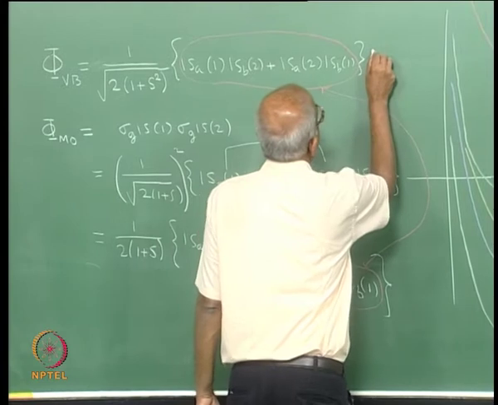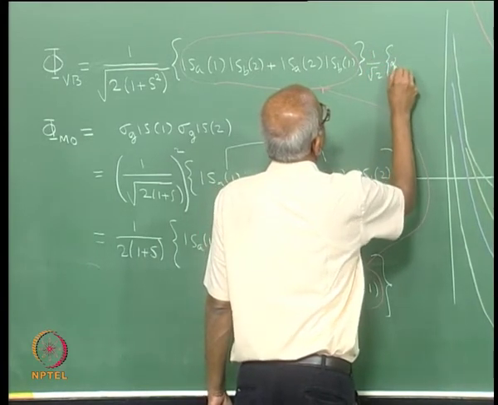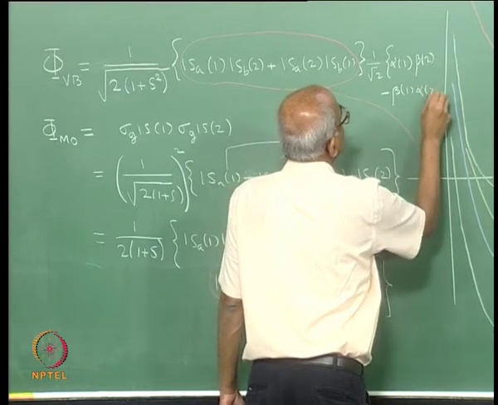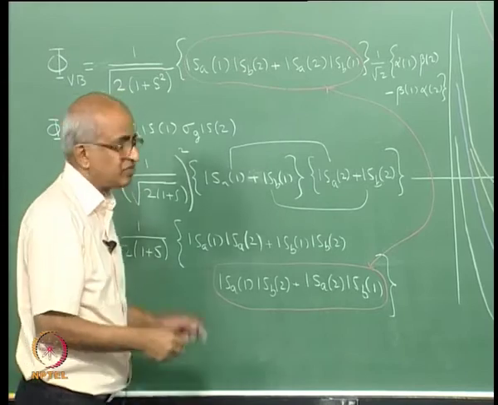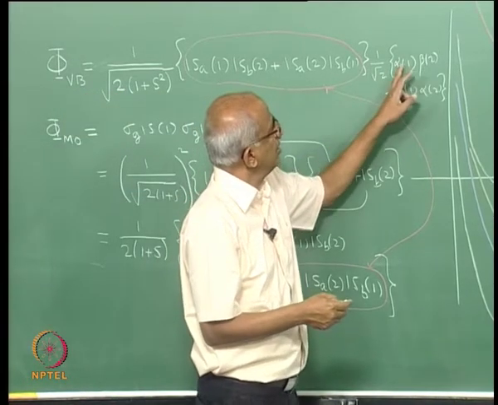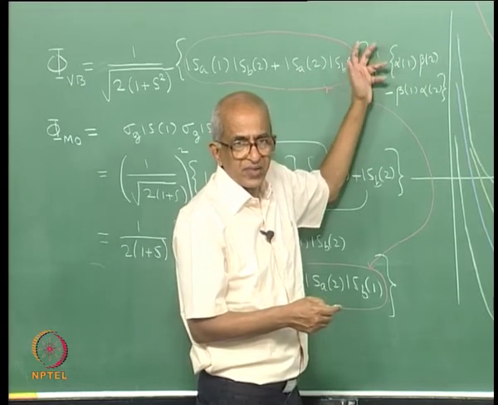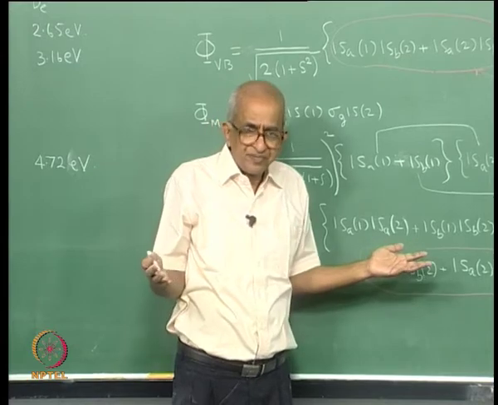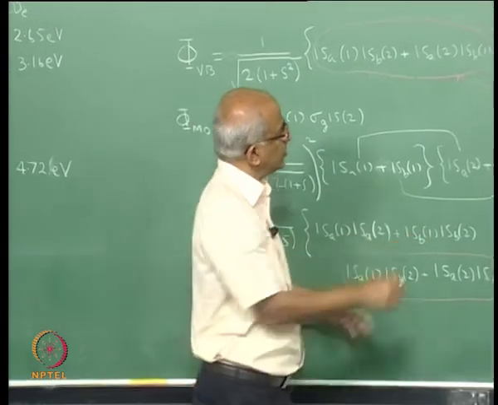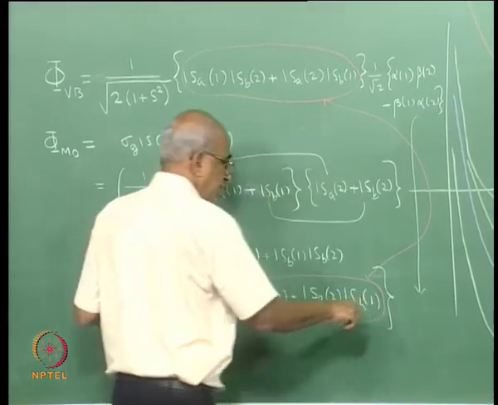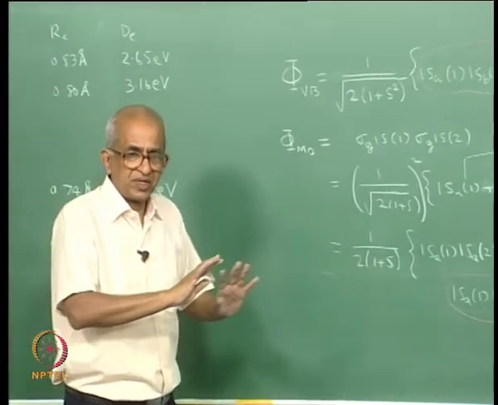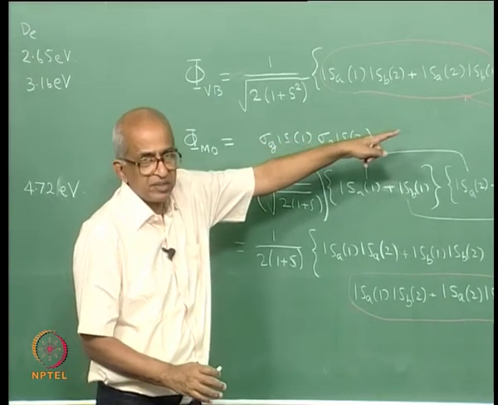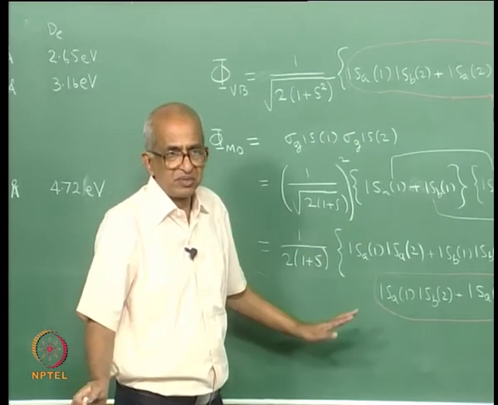So, how would the spin part look? It would be 1 by square root of 2 into alpha 1 beta 2 minus beta 1 alpha 2. Remember, we have seen this kind of spin function earlier, and this function has the nice feature that if you interchange the two electrons, the function will change sign. So, along with the spin part, the result is that it is antisymmetric. Similarly, for the molecular orbital function also you can use exactly the same spin part without any difficulty, because when you interchange the two electrons this function does not change sign, and everything is fine; the wave function satisfies the antisymmetry principle.